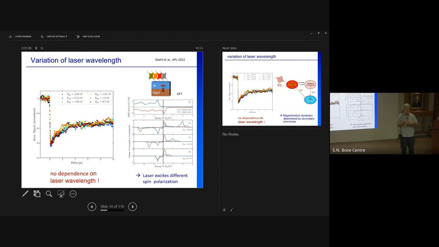But it's somehow still something which I have a hard time to believe. When you excite only majority spin-up electrons, or you excite with a laser just minority electrons, but you have the same demagnetization time, I still cannot believe it. For me, it's strange, but I'm sure that my graduate student has done this. He had to do this measurement many times until I believed it, I can tell you. But it's fun, somehow. You would not expect that.